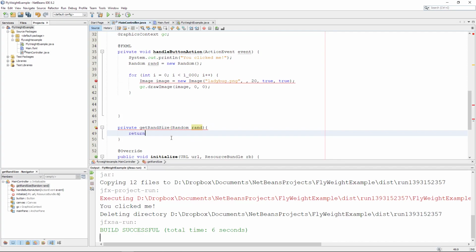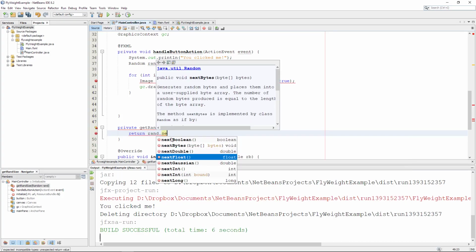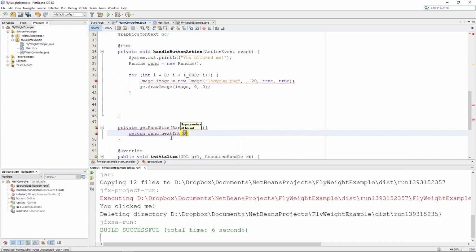Okay, I'm going to return a random number, an integer, between 0 and 2. This is probably, oh, I have to return an int here. This will give me a random number of either 0, 1 or 2.